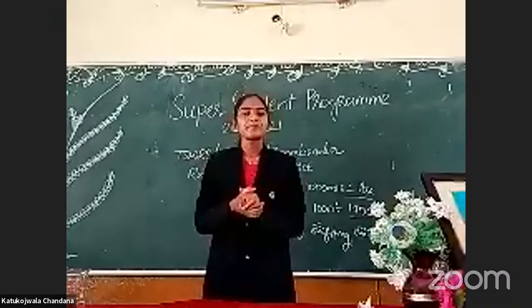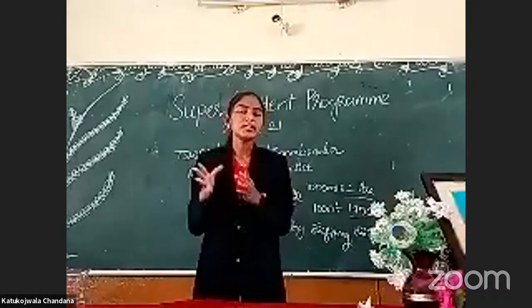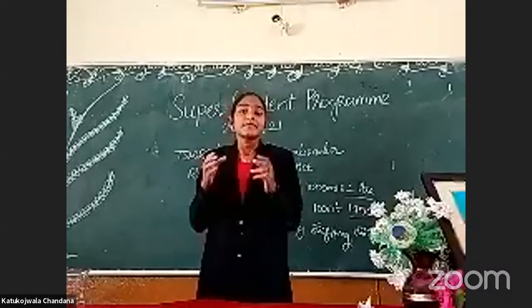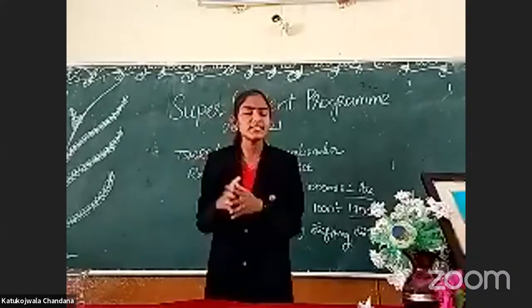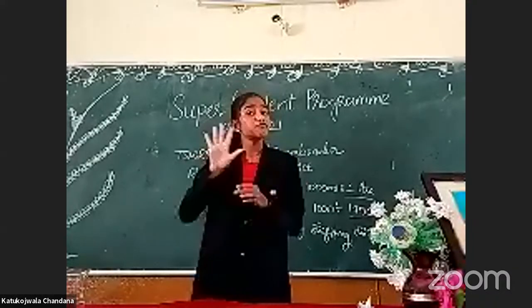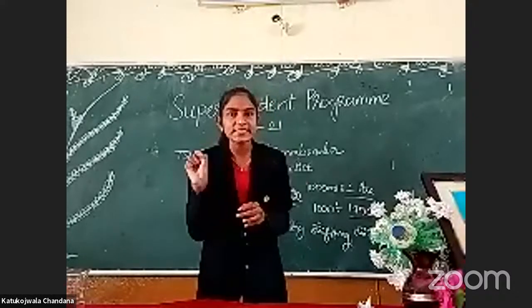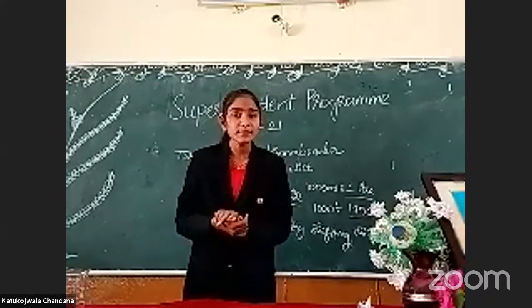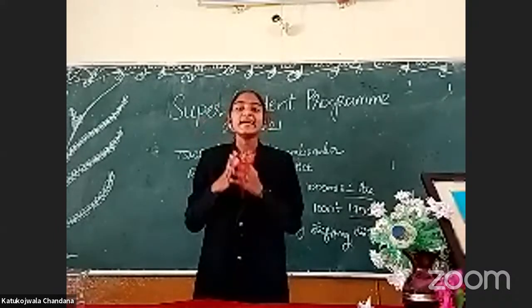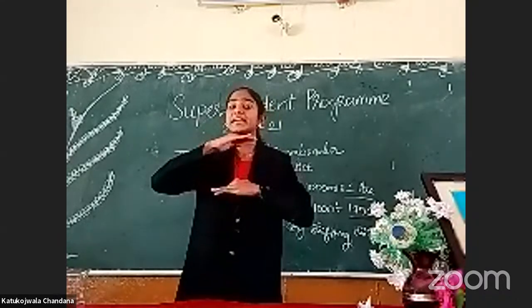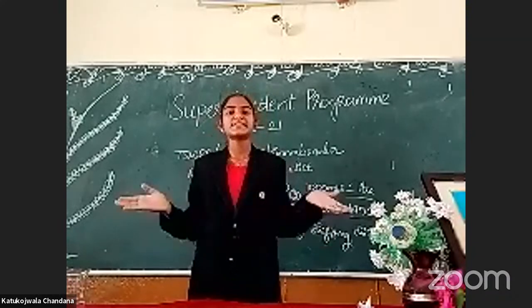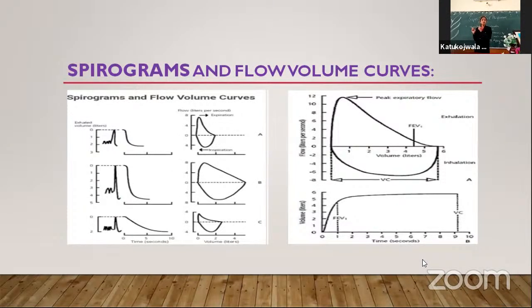Now let us see about tidal volume. Tidal volume is the amount of air that we move in and out of our lungs with each respiratory cycle. It measures 500 ml in an average healthy adult male and approximately 400 ml in a healthy adult female. The curve goes up when we inhale and comes down with exhale. Expiratory volume is registered using graphs in spirometry.